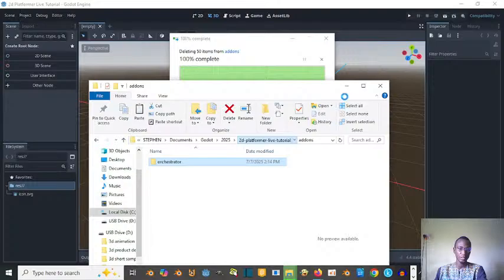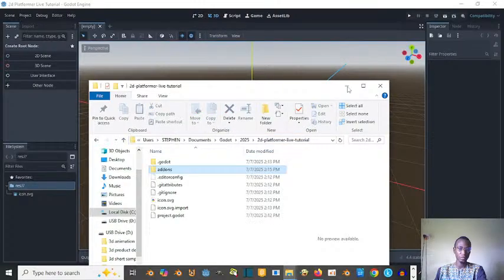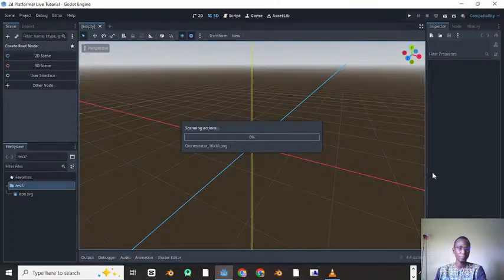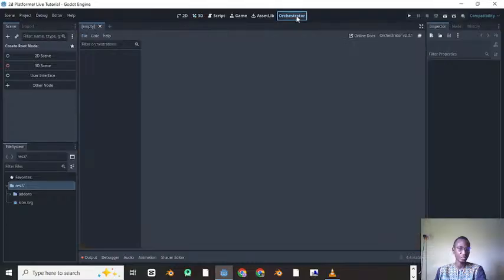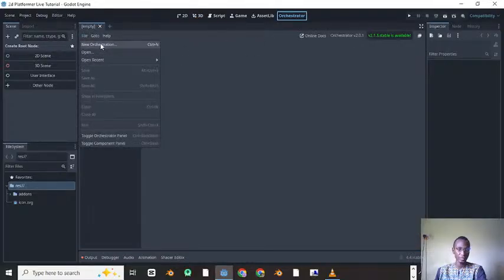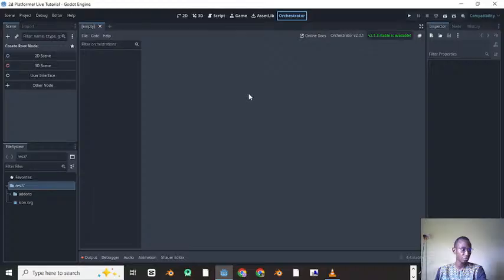It's actually inside this add-on. The long way to actually add it is from the add-ons in the asset lib. First of all, I'm going to restart my orchestrator. Right now the orchestrator is actually here, but you can't really use it until you restart your entire system. You have to restart the entire system to be able to use it properly.